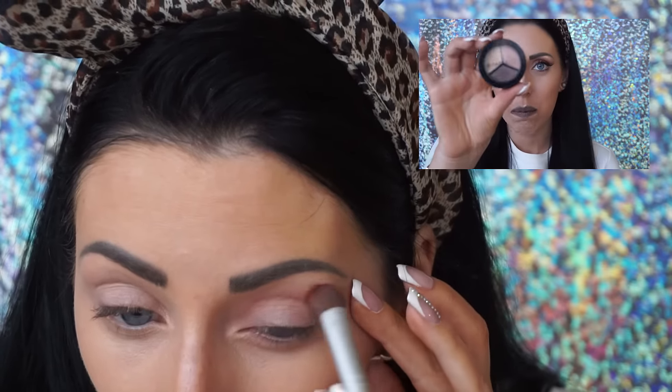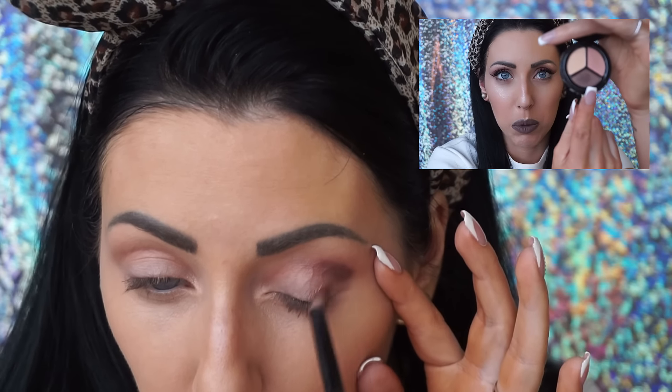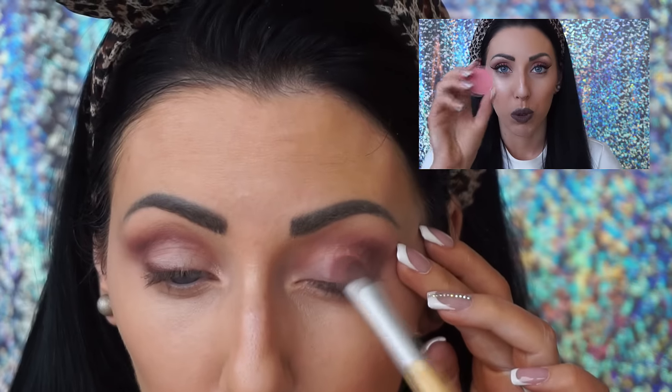Moving to eyes — this time I'm gonna use my newest mini palette. The brand is called Base. For my transition shade, I'm going to use this one beautiful color. I'm taking this gorgeous brownish burgundy color. On camera it looks a little brownish, but trust me it's burgundy. I'm also using a beautiful pink shade from Make Up For Life Professional in color N74, putting a little bit over the crease.